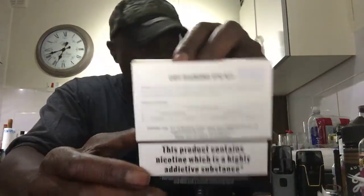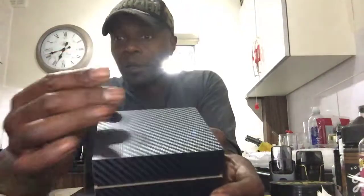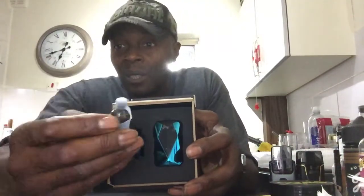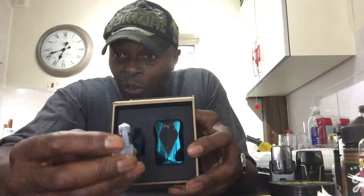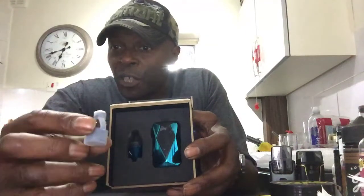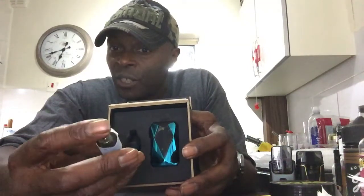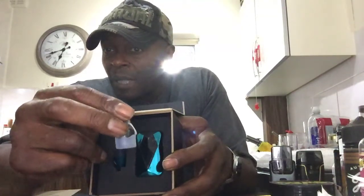Okay, so that's where you're going to packaging out the way. Nice wooden looker box that they send out with a mod in it, and that's what you got inside the box. That was the pod itself. It's already got juice in it, ready to rock and roll. Just juiced it up. Nice little silicone cup to protect the pod system itself. So when you get spares of these, you should just put that in your pocket and nothing should come out of that whatsoever. 2 mil capacity.